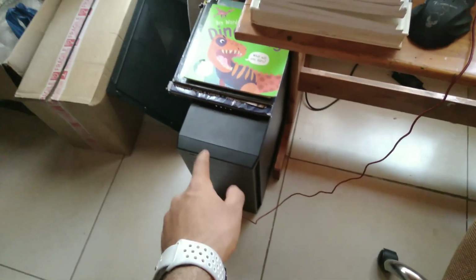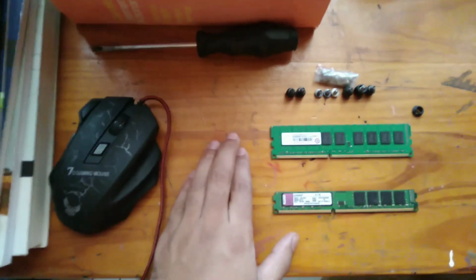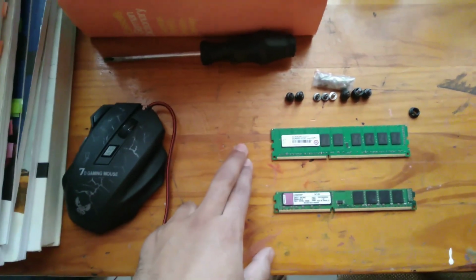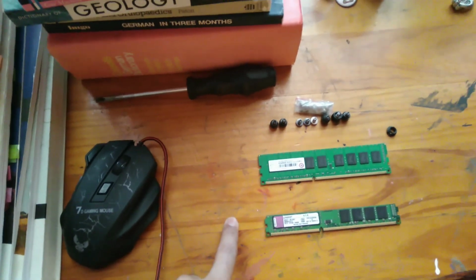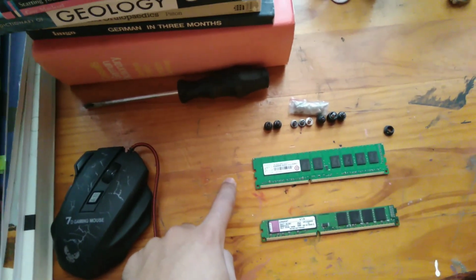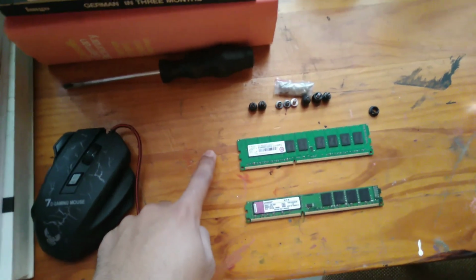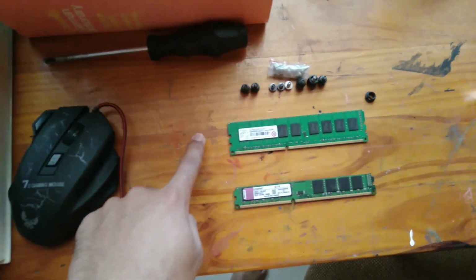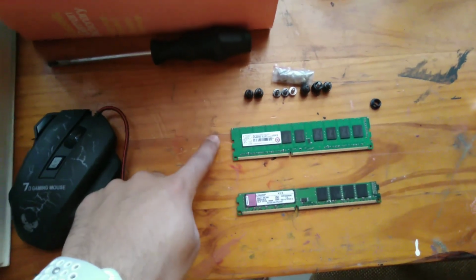So I'll need to take it back to him and test it there. And then, in even more bad news, this PC, it's a third gen Intel motherboard and it's not switching on. So I've narrowed down what I think the problem is to the RAM modules. So this is an 8 GB stick, this is a 4 GB stick. And with the 8 GB stick, I get to the logo screen where you can press delete to go to the BIOS or the UEFI, and it freezes with artifacting. That's with the 8 GB module.